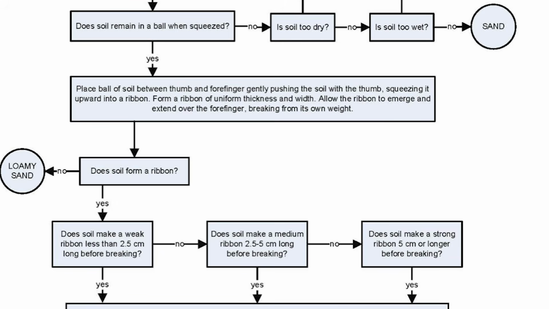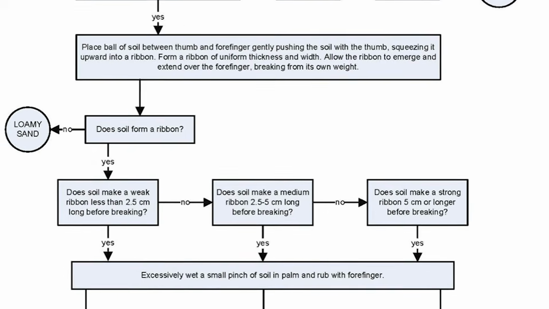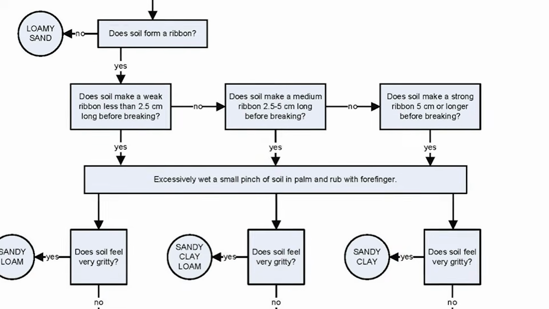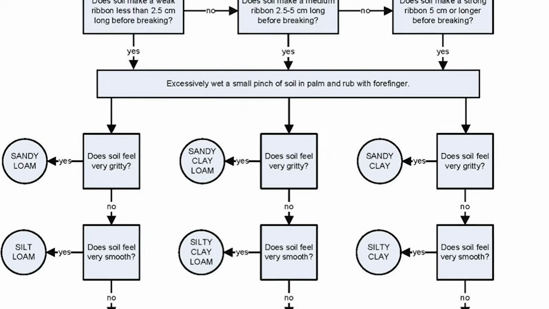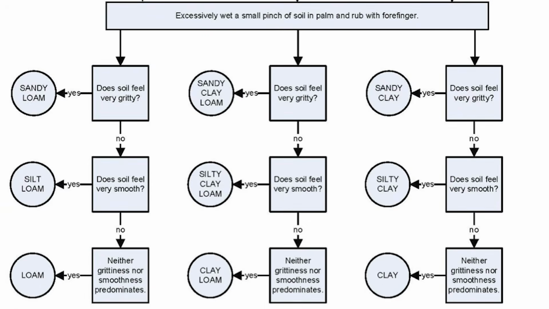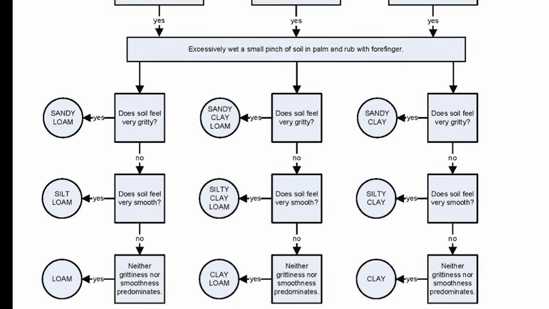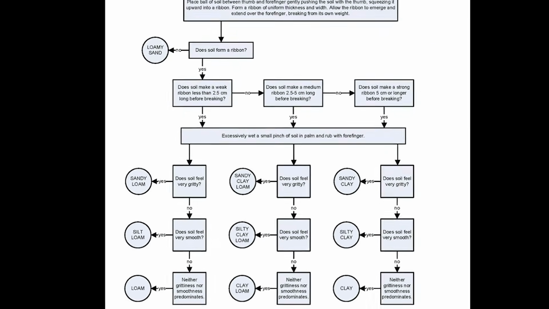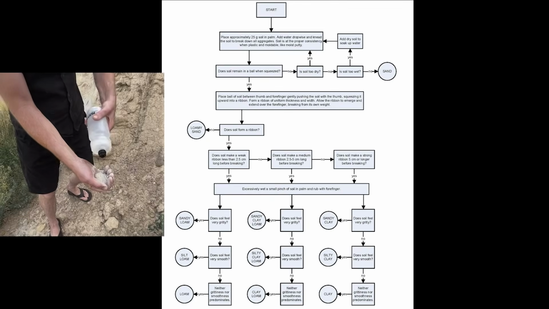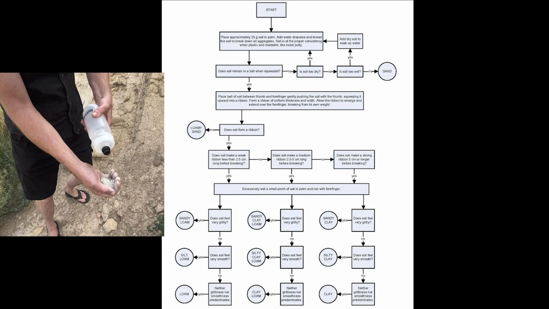The last step is to determine silt content, which tends to feel more slippery and smooth when wetted just above the plastic limit. Use a smaller amount, get it wet, rub it in your palm with your finger, and depending on how smooth and or gritty it feels, with the grit being sand, we can break down the type of loam textured soil we are dealing with. And carry a lot of water or be near a water source. This is not a test to do if water is at a premium.